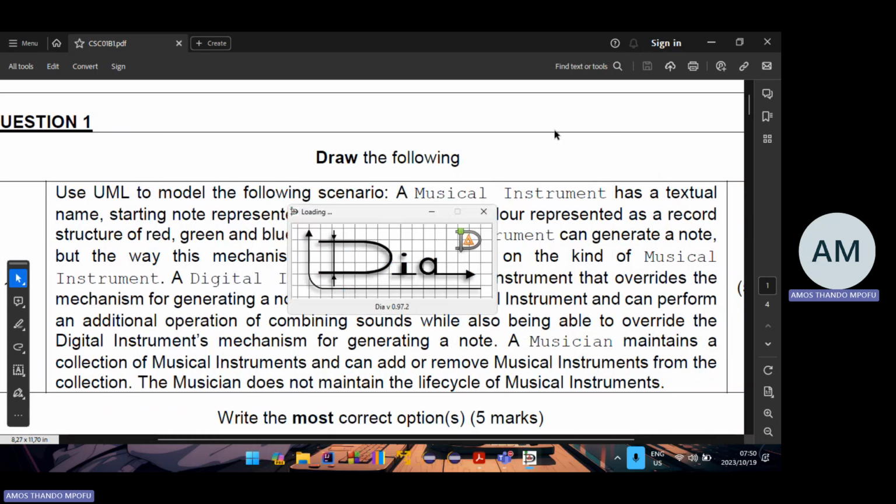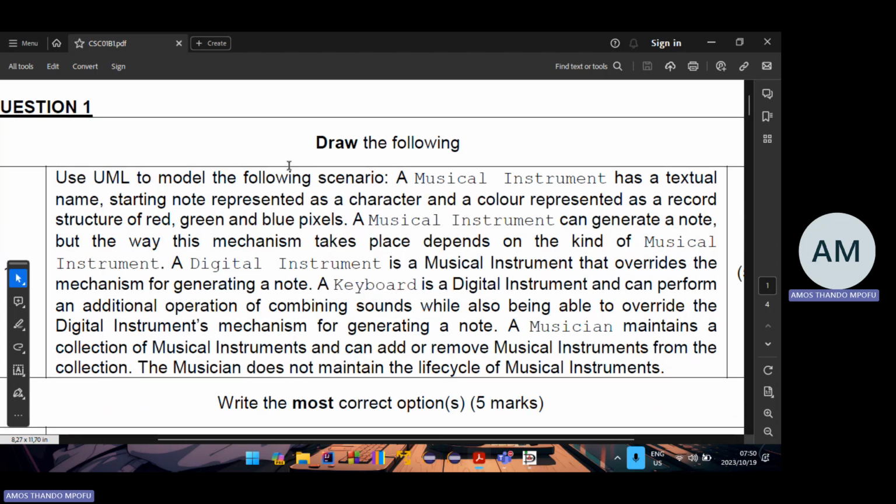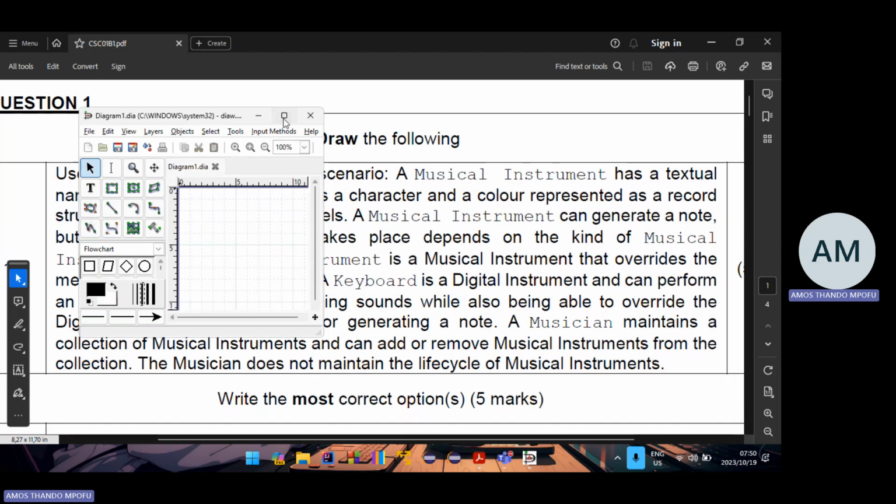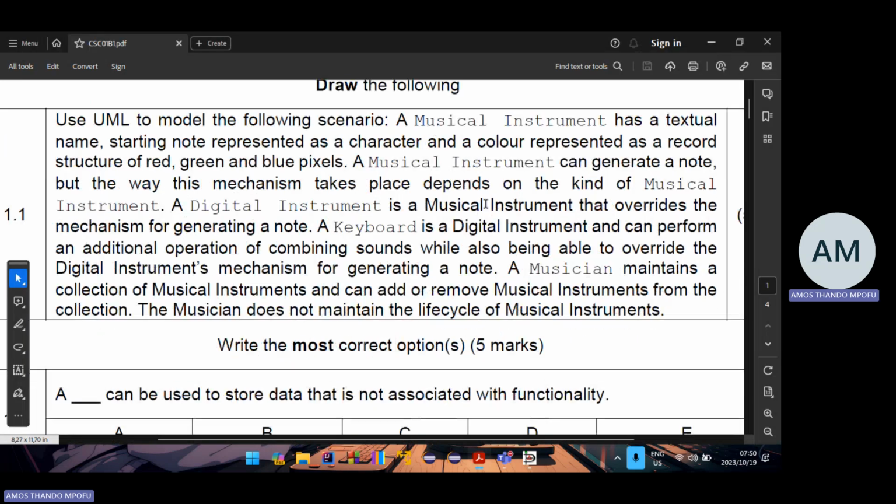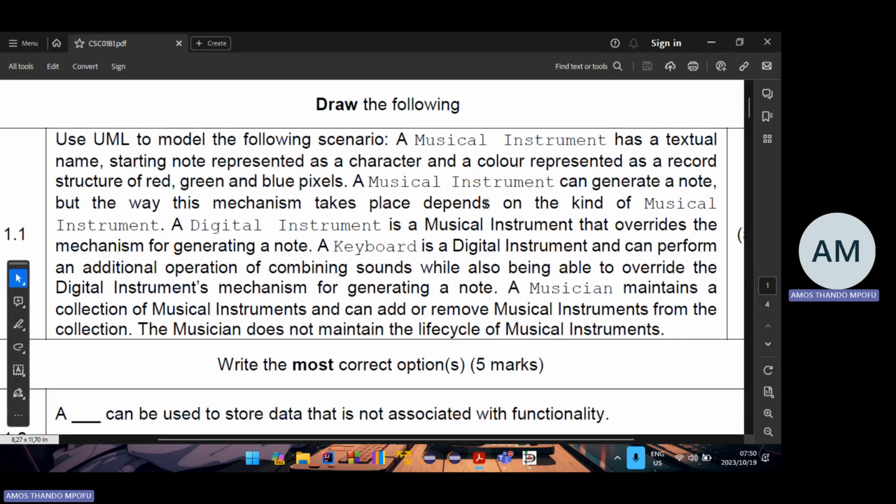So let me open DIA. While DIA is opening, let's read the question. Use UML to model the following scenario.